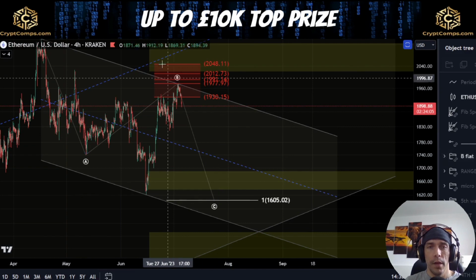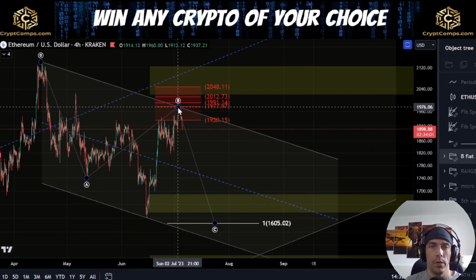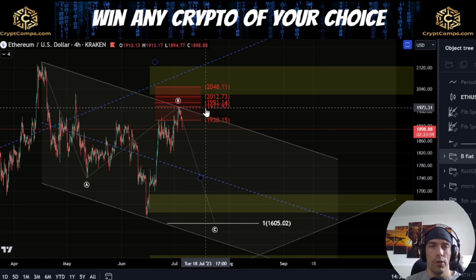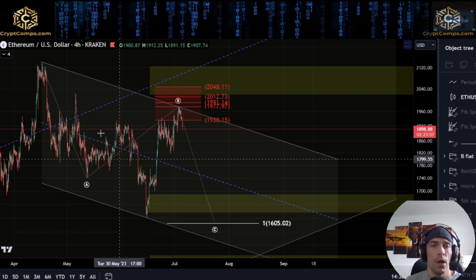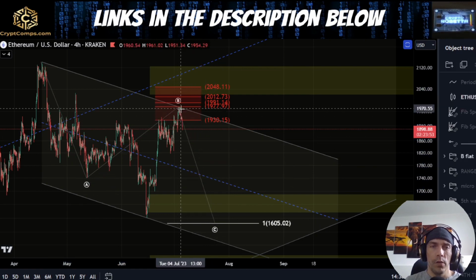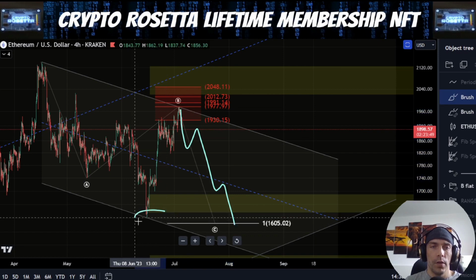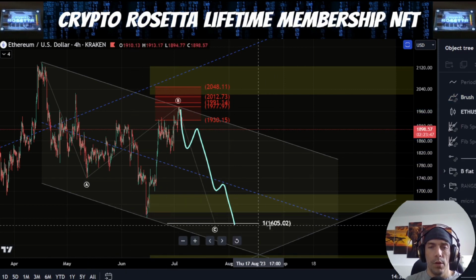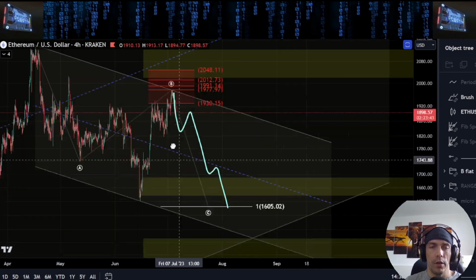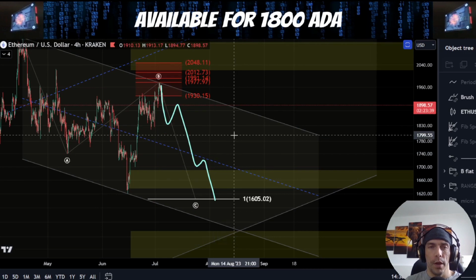So because of that possibility of the C wave here, and we did move up into this 0.618 here at this 1977, what we could actually see is price could start to roll over here. And if we start to see 1, 2, 3, 4, 5 to the downside, looking to take this low, then potentially we could move down into the 1605 or even down into the bottom of this channel again. That would look to sweep those naked points of control and look to push us back down into the channel.